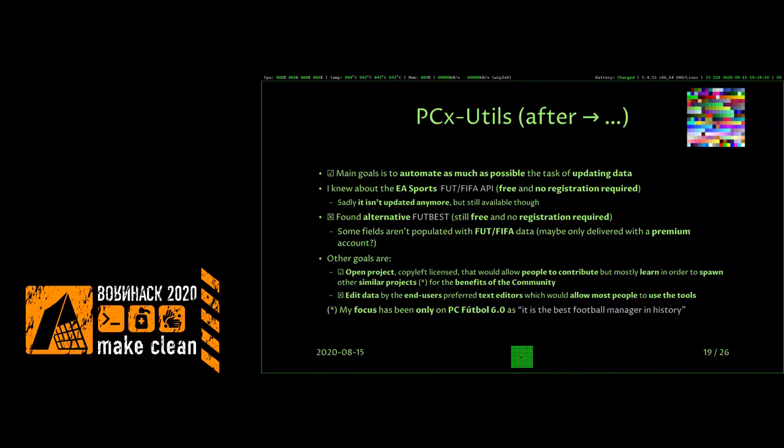So until I find another API where I can do this, well, the project is a bit dead, but at least I have all the data locally. One of the other goals was for me to put this out as an open source project, and hopefully people will be able to use this. And I got one of my friends to actually commit code with regard to some abstraction that I was not bright enough to do myself, and he did it in a very simple way.